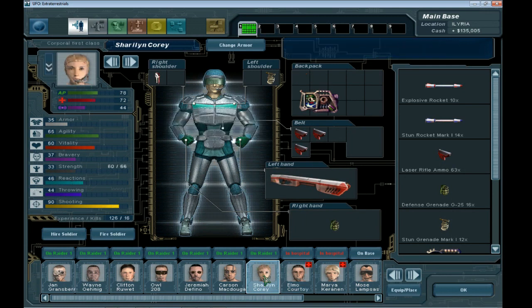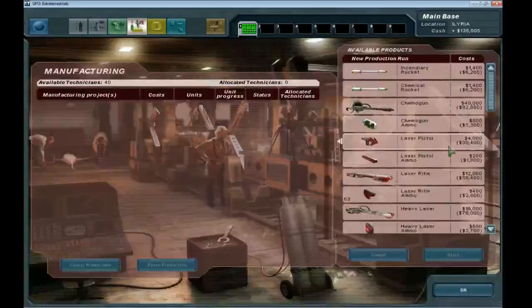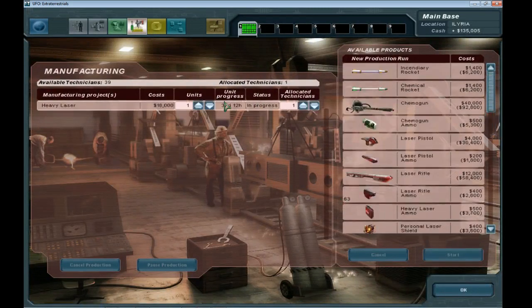See, what was it that I ran out of? Okay, I ran out of the personal shields, which I'm not really that concerned about, because they don't do much. But I am going to go back to producing some heavy lasers and selling those. And I don't know what the best item is to build and sell for the best profit, but these sell for a pretty good amount, so I'm just going to stick with that.